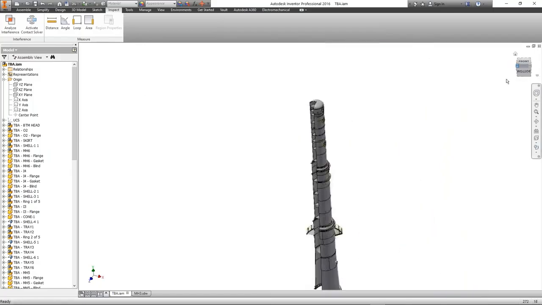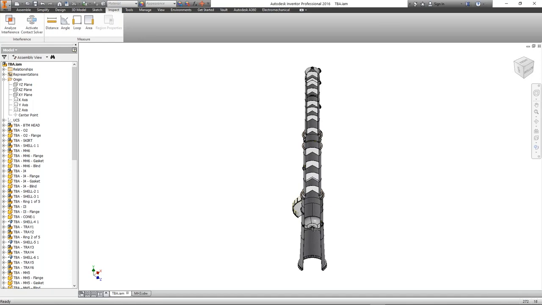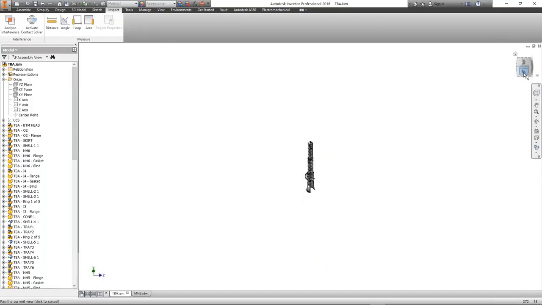Ahmed, one more question. In elevation view, is there any option to show indicatively all internals such as tray, distributors, horizontal baffle, or the vortex breaker? So can we see all this in the elevation? I don't understand, kindly say that again. In elevation view, is there any option to show indicatively all internals such as tray, distributor, horizontal baffle, vortex breaker, etc.? Okay, now I get the point.